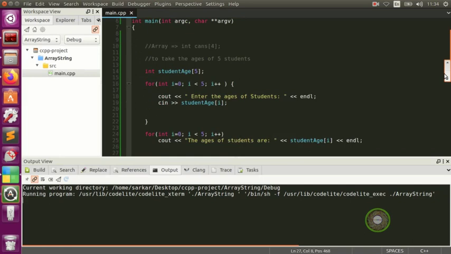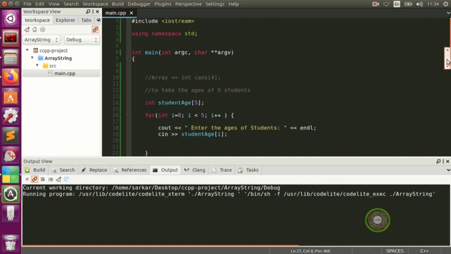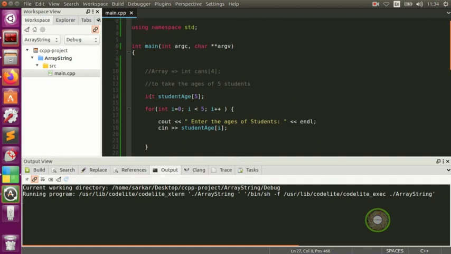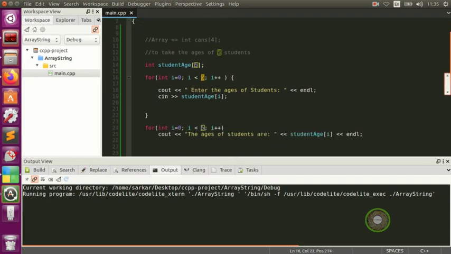So I'm going to explain again: like other variables in C++, an array must be defined before it can be used to store information. So we define it here, and that's how you take the ages of the students, with the for loop. Whatever you put here, if you put a 5, you need to put 5 inside this for loop.